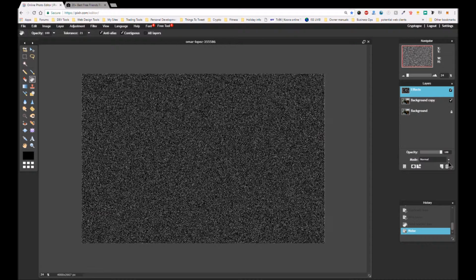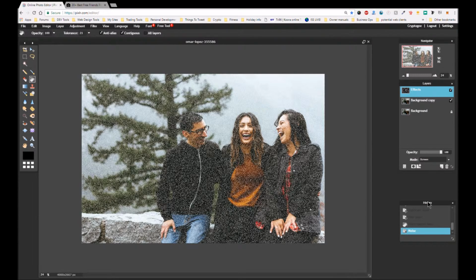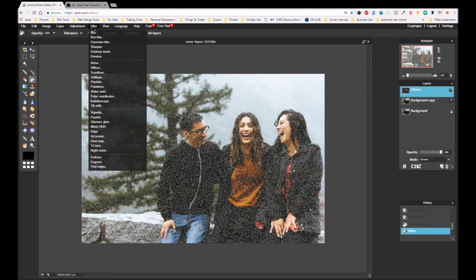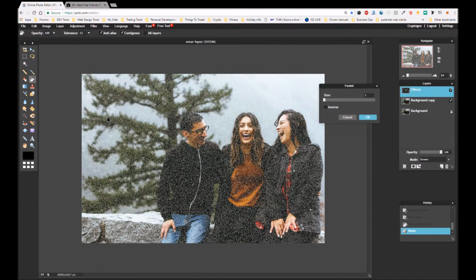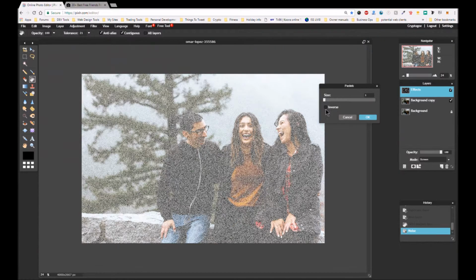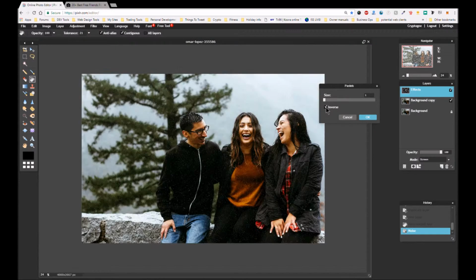Right, now we're going to go to the blend mode of the layer, and we're going to pop it to screen. So now we can see our picture again. Now it's starting to look like snow, but of course that's a bit too much. We are going to now add a pastels filter, and we're just going to inverse that, which gets rid of them, but as you can see, they're still there.